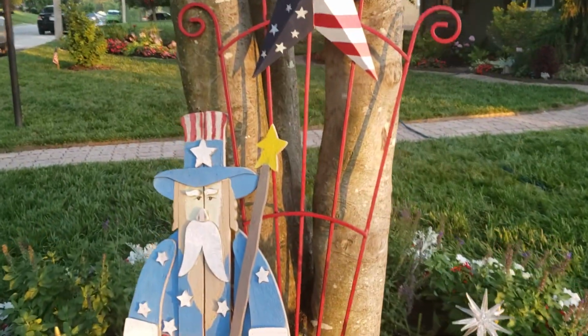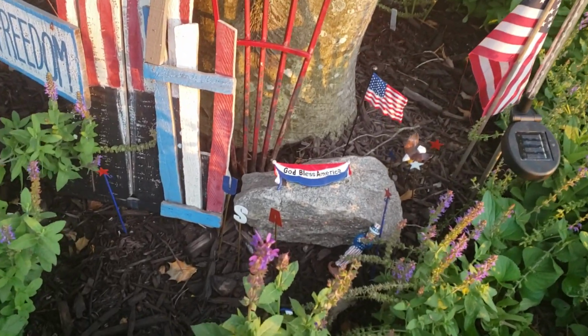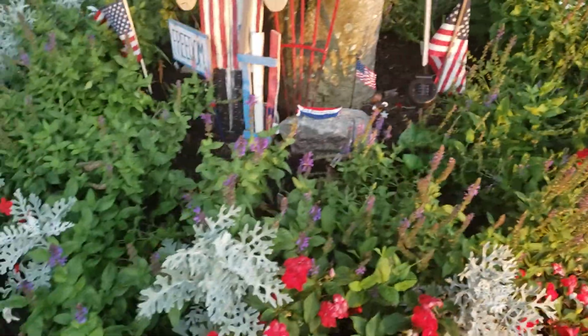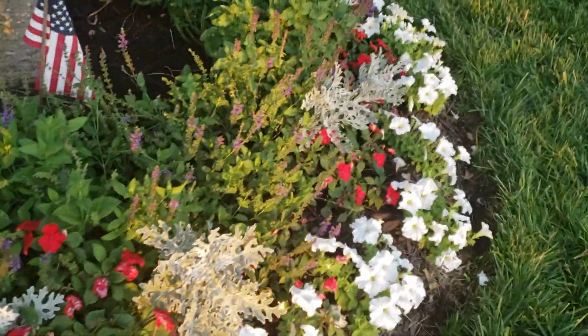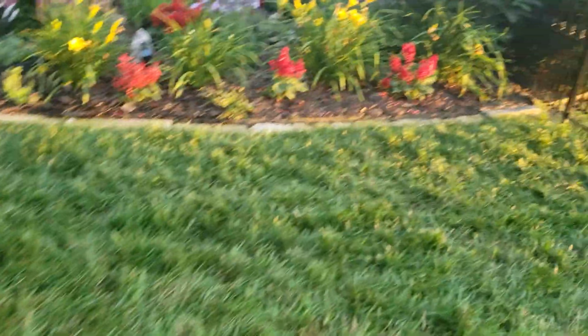Here is some more little stuff. I thought I was going to put that in a fairy garden, but I don't think I am. So next year, I don't know what I'll do here. I'll want to do more perennials. There won't be so many annuals. I was blessed with a committee, the Bittersweet Garden Club committee, that planted most of this for me. So it made it easy.